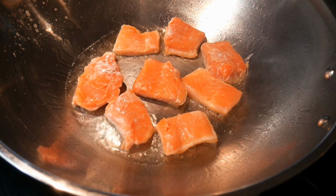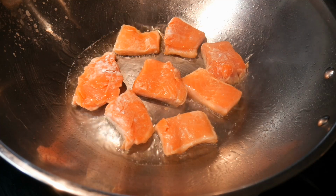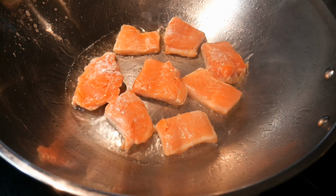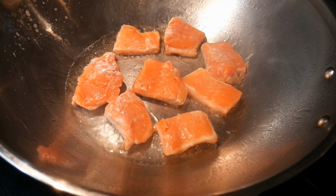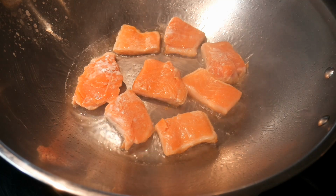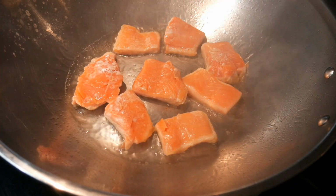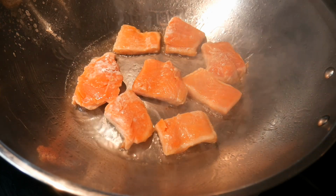Now, with this method for cooking salmon, the intention is to fry the skin of the salmon. That will create a nice texture for the skin. Most people do not eat salmon skin because it tends to be fatty. One way to avoid that is to fry it, because when you fry it, it drives the oil out of the skin. In fact, we're going to utilize the oil because the salmon skin's oil contains omega-3 fatty acid, which is one of the essential fatty acids that has a significant benefit to many aspects of our health. It particularly contributes to our neural health.